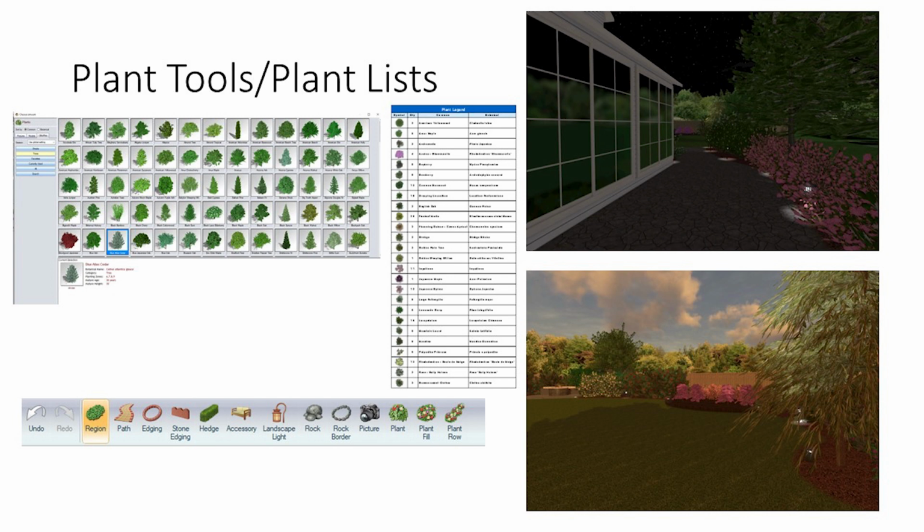This is a tool I use very frequently throughout the drawing as it allows you to place multiple plants in a row rather than having to place individual plants. The spacing and quantity of the plants can be edited to fit the area or match the plan. Another helpful feature is the plant list, which is automatically generated and placed in the plan view. It creates a complete list of all the plants with their names, quantities, and the icons or colors that correspond with them.